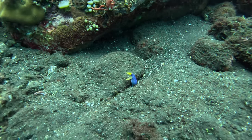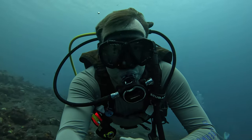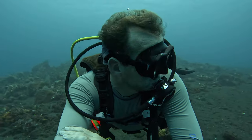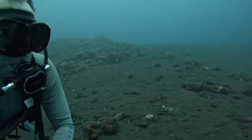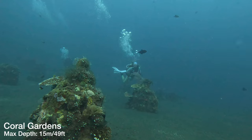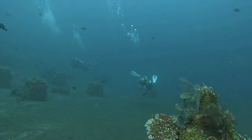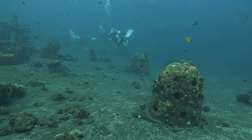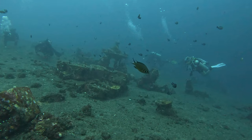One thing we noticed quite quickly was the current picking up. You could see the guys sitting looking at the ribbon eel with bubbles going back, and I could see myself getting pushed backwards along the dive site. We realized very quickly that we were not going to be able to swim back to the start — the current was going to take us away. As we arrived at the main Coral Gardens you could see the structures but also the bubbles going back. So we decided: let's just fly with the current and see as many structures as we can, which was probably the better idea.